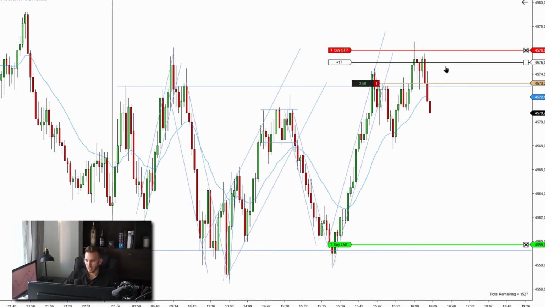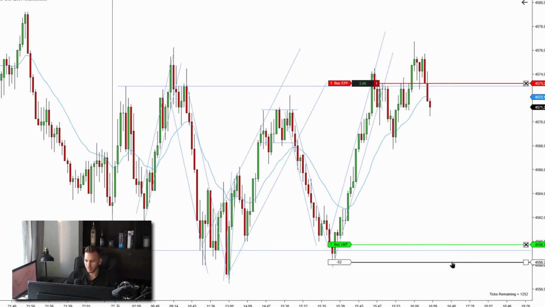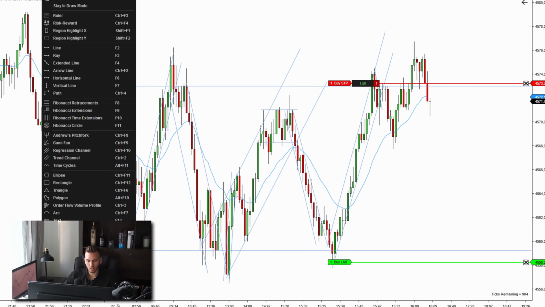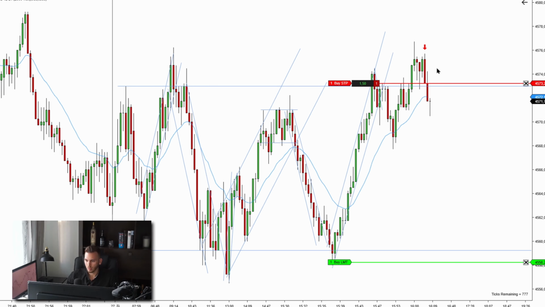Alright, guys, so we reached our target profit. It happened very quickly, so I'm tightening my stop loss. The reason why I'm tightening the stop loss is because I don't want to give any money back right now. I'm currently holding this runner. I'm going to mark the trade because this is the first trade for today.